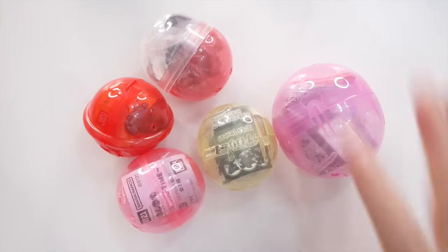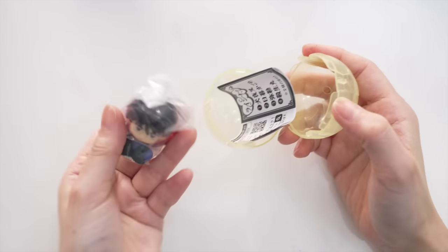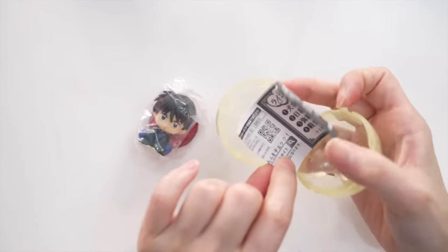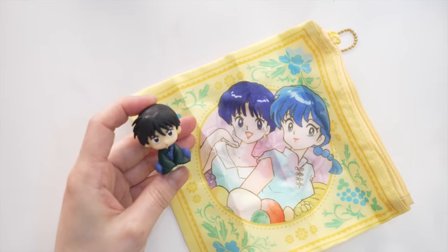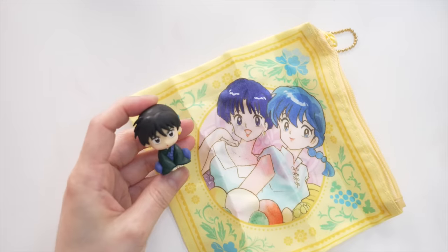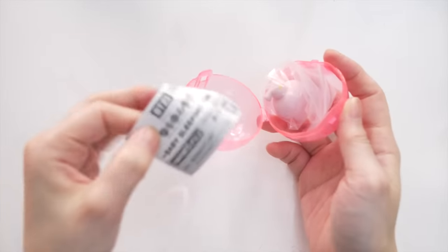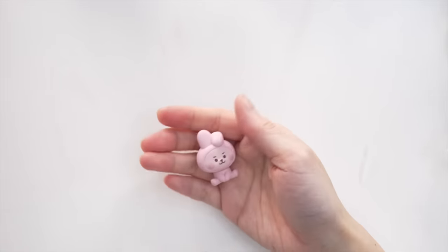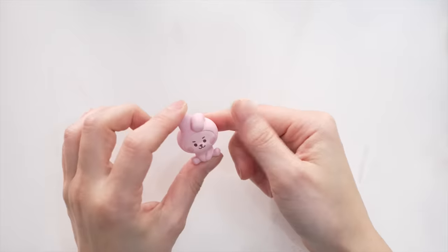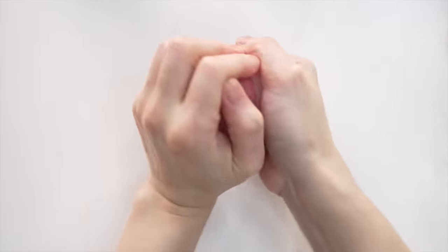We have five more to go. I'm going to leave the big one for last — let's go with this small one. It's Inuyasha! If you guys don't know, Inuyasha is like my life. By the way, it's written by the same author as Ranma — both my life, I just love the author so much. I'm going to put them inside here just to make it extra safe. Next — another BT21, it's Cookie! You can't tell me this is not cute — really good quality. I think I'm going to DIY this for a phone case or a phone grip.